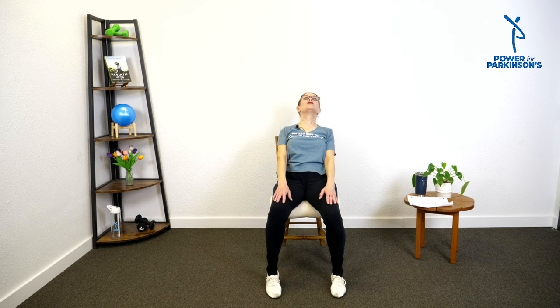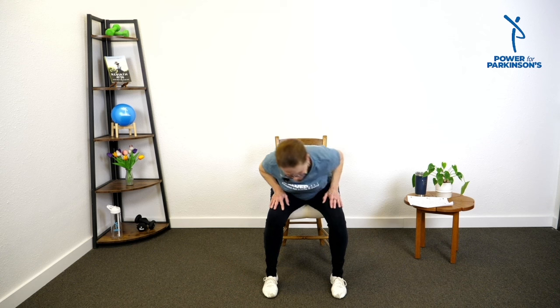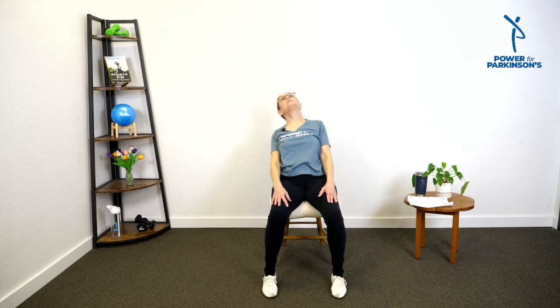Good job. Place your hands here and lean forward. And to your right, and back in your chair, and to your left, and again, forward, and to your right. Make this even bigger. Back and to your left. Come forward. We're gonna reverse now, so go to the left, and back, and right. Make it big, really lean, and back, and to your right. Come forward and sit tall.